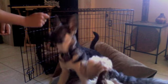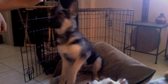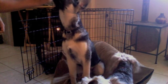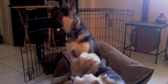Phantom is still learning that he needs to lay down when he's on his bed and he needs to take treats gently. As you see, he just bites my hand off, but we make him wait, be very gentle with it, and eventually he can have his treat. Good boy. I really love this next method, and it's great for big dogs especially.